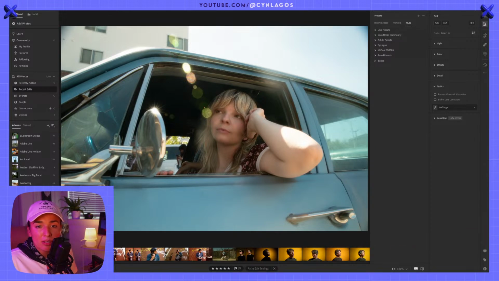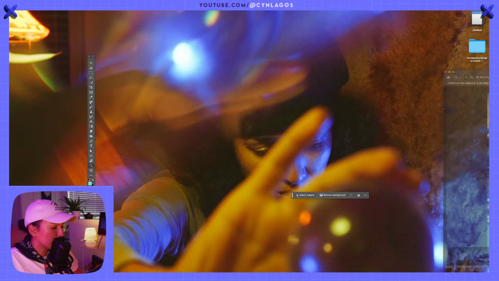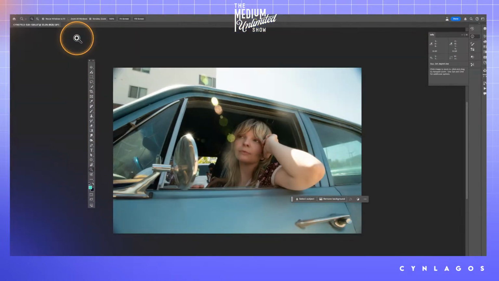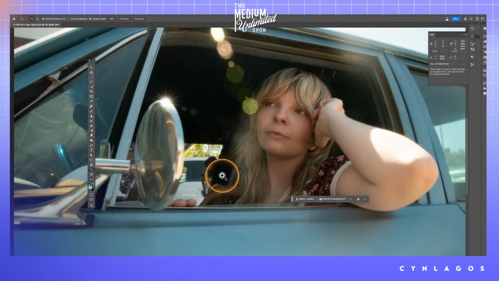Okay, Premiere. Okay, no, Photoshop. Here you are, opening on my second panel. Let's close this for now so we can take a look at Photoshop. Okay, so we're in Photoshop. The reason why we want to come here is because Photoshop and Adobe Lightroom work together so well that it is just a common workflow for me to come into Photoshop, edit some things out using the power of AI, and then go back to Adobe Lightroom and complete my shot.